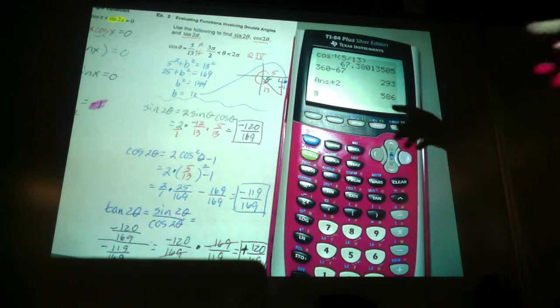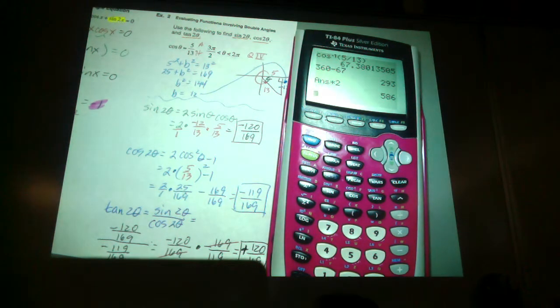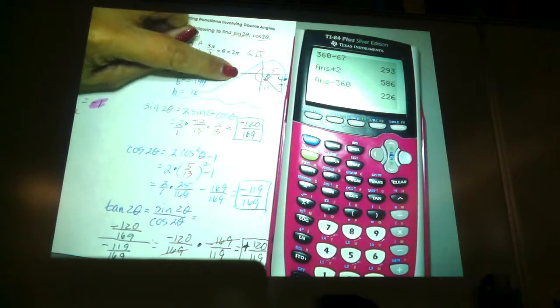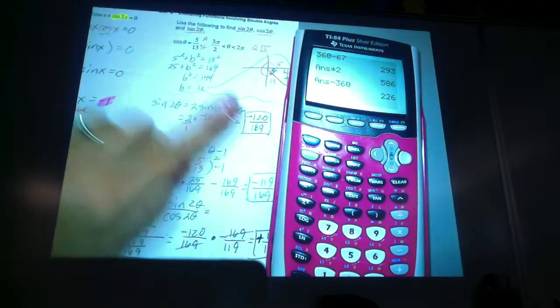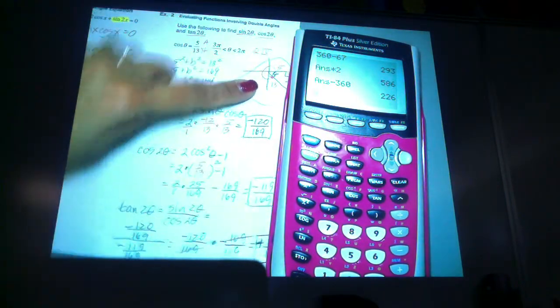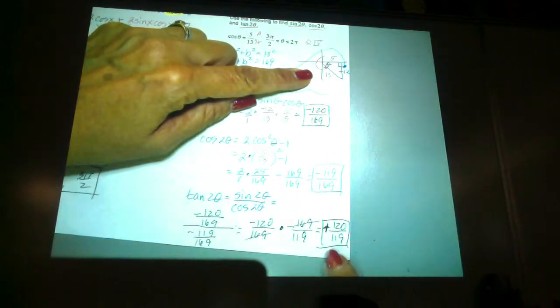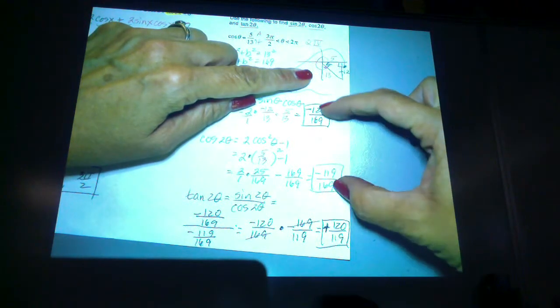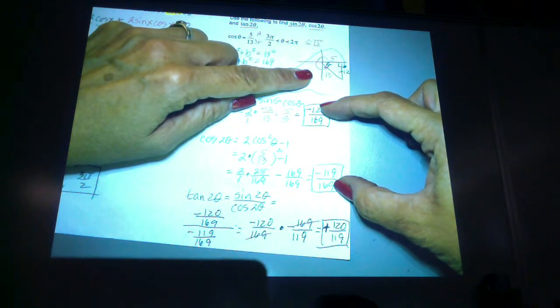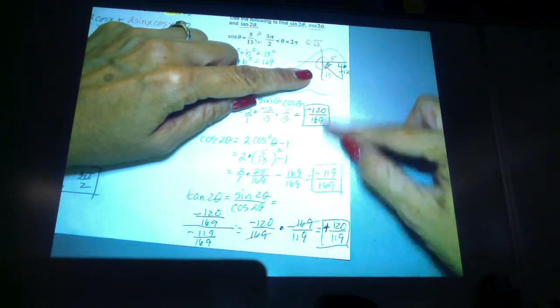So don't I have to take away 360 from up there? I'm going to take away a full revolution. So I'm going to take away 360. Is that within our coordinate grid? 226. What quadrant is it in? Well, this is 180. This is 270. So isn't it in quadrant 3? Which is the only one that's positive in quadrant 3? Tangent. Aren't both of those negative? Yes or no? That's why the signs turn out as they do.